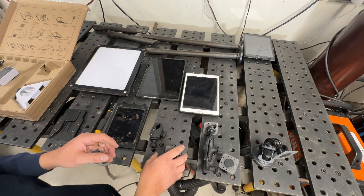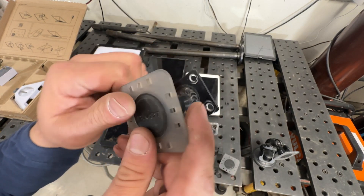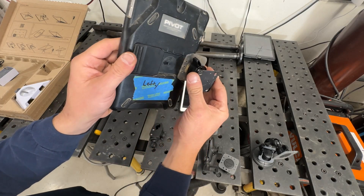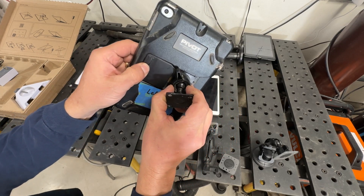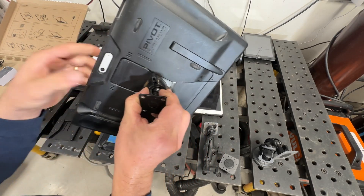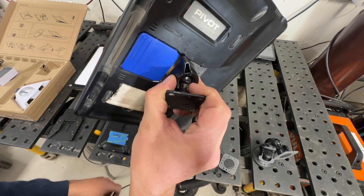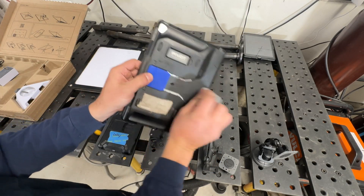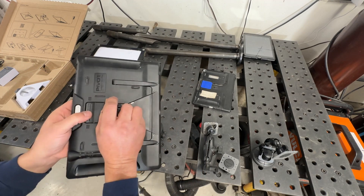The other cool part is this piece right here, which is really the secret sauce of Pivot — this super durable piece interfaces with all of these cases where it slides into the slot and locks itself in place. It is not going to go anywhere until you push this little lever and release it. It goes into all of the different devices. So once you have this mount mounted wherever it is, you don't need to change it to put something else in — you can just transfer what you have. A lot of times we'll have the iPad on there for navigation, and then when I go to tune the engine on the car, I switch over to the Surface so I can run HP Tuner in the car.